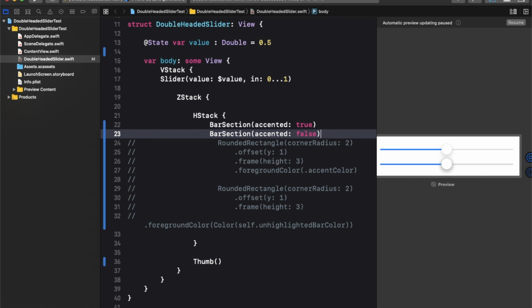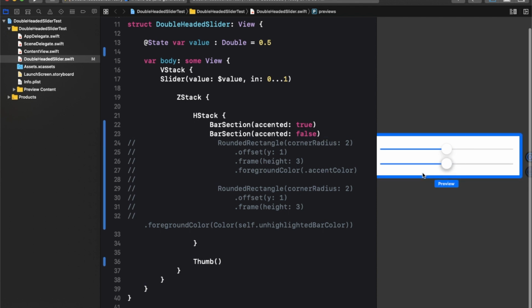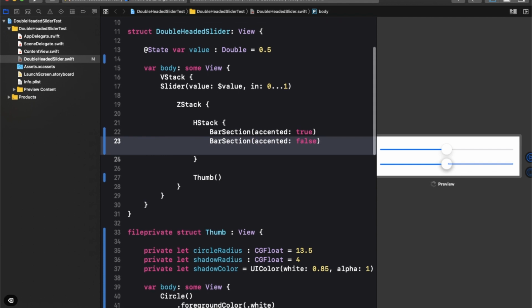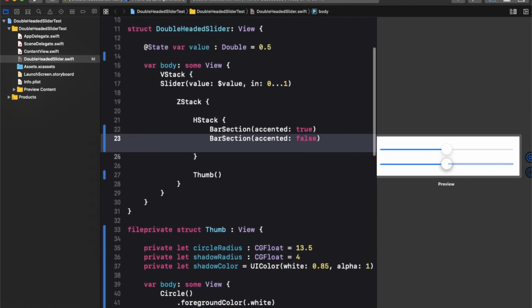And I'm going to hit Command Option P, which will refresh the preview, and everything looks exactly the same. So that's a successful refactoring. I delete this commented code, and look how much better that is.